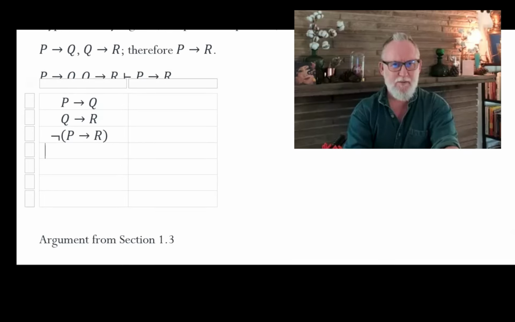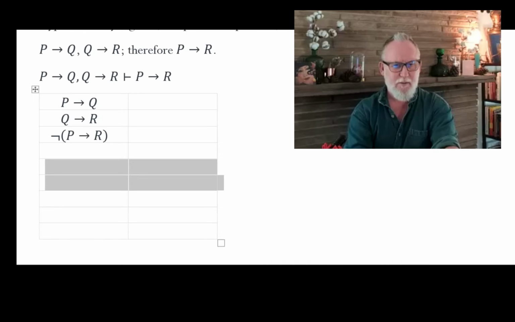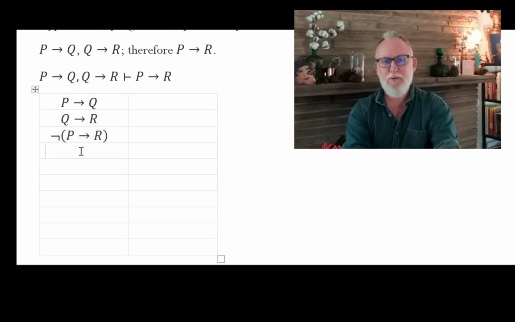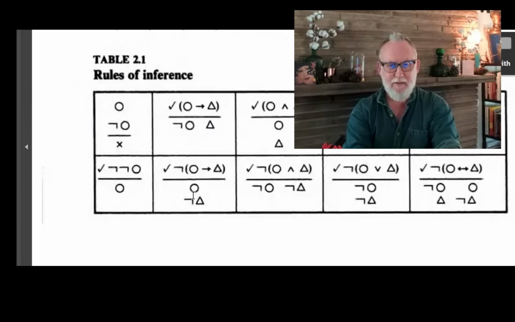So I'm going to give myself a little bit more room. It is good to start with this negated conditional, because it turns into a stack like this. See the circle over the negated triangle?